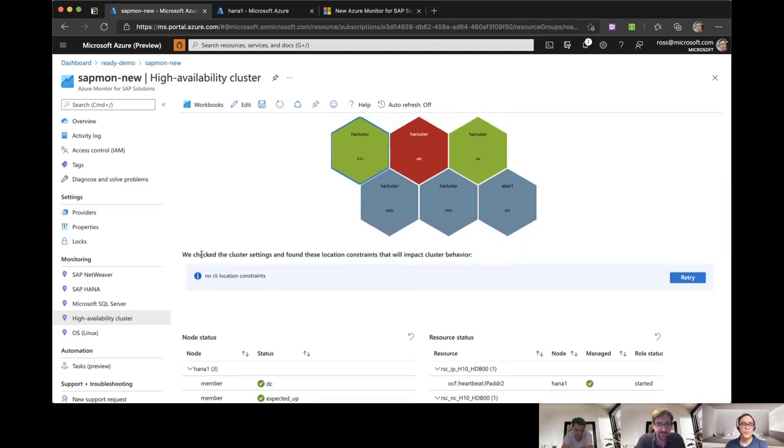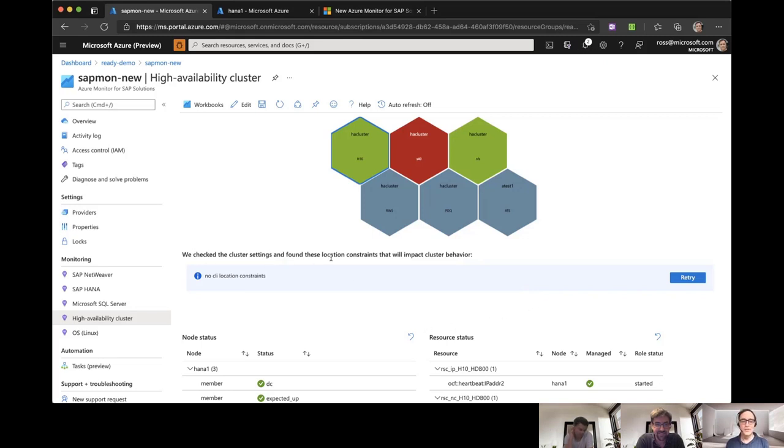So if you've managed an HA cluster at all, you probably tested the failover, like manually moving resources from one node to the other. Well, you can say, in SUSE's crm, resource move or resource migrate and then the resource name. What that does is it puts constraints into the cluster that say that resource either has to be on the given node or it can't be on the given node. What we've seen is customers forget those and it changes the behavior of the cluster, right? If you have those rules in place.